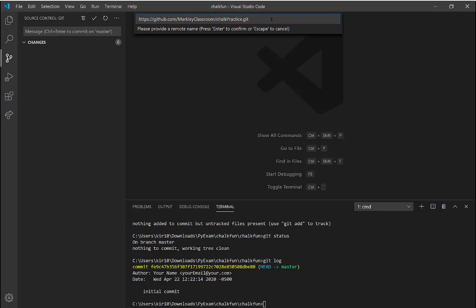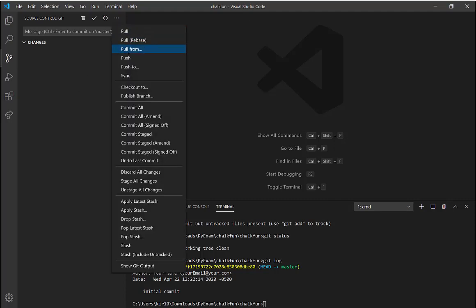I think I'm kind of winging it here. I think this is asking for the origin and the URL. There we go. And then I need to put in just the origin. That's where I got that. That's what we normally call, standard to call the remote repository, and the URL. Okay, so it seems to be hooking that up. There was a little line going across here, which has now disappeared.